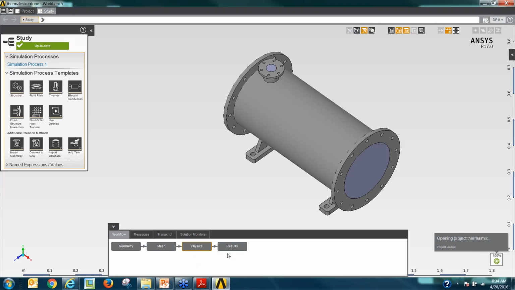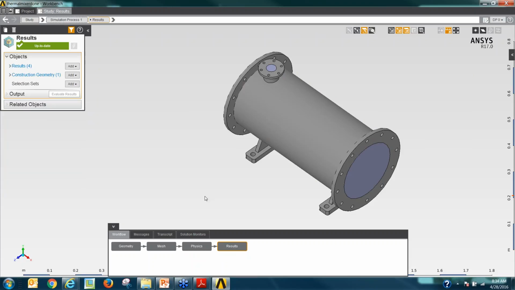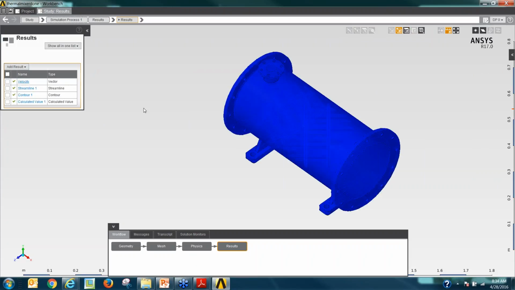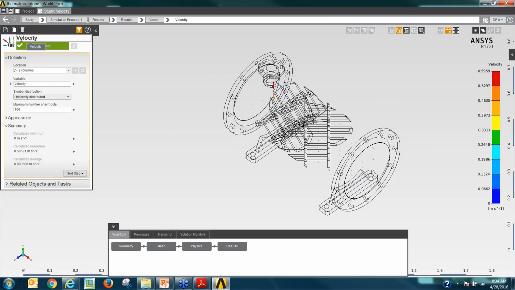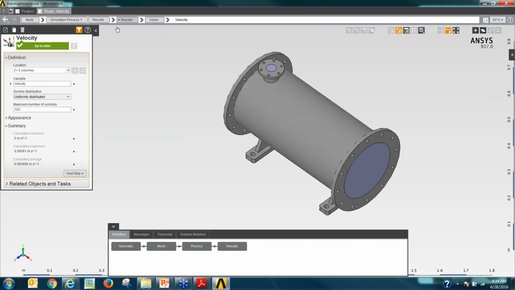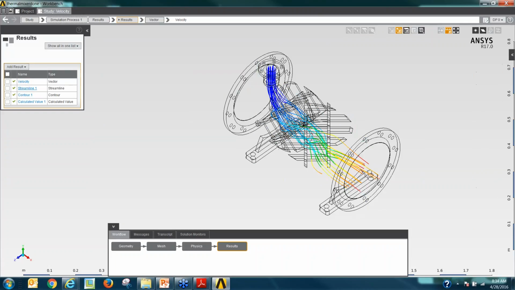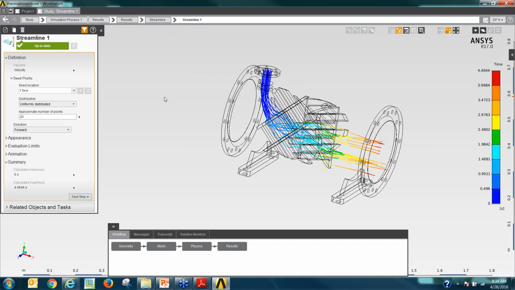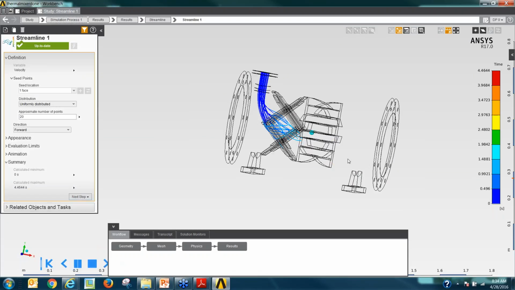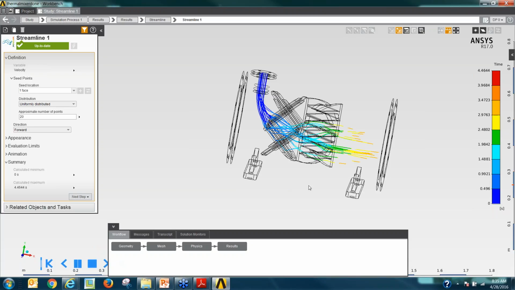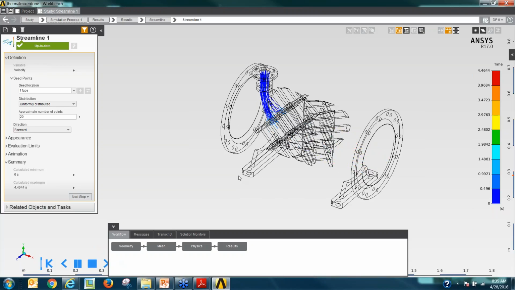So here, as you can see, I've solved the physics. If I go to my results, you'd obviously be interested in the velocity vectors and the streamline. If I go to my streamline, I can animate it.